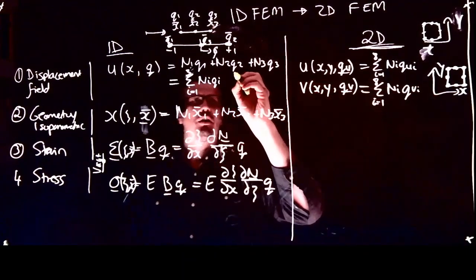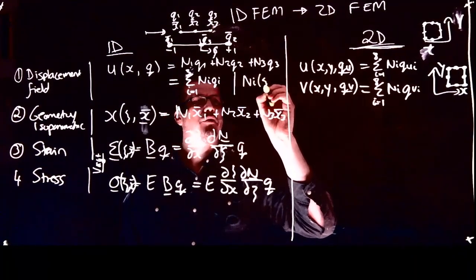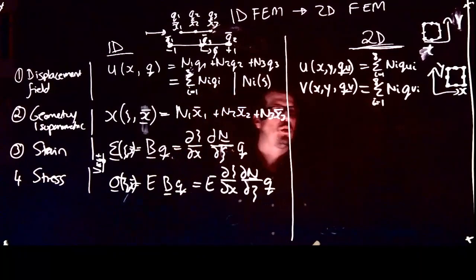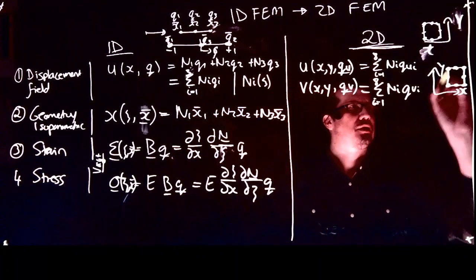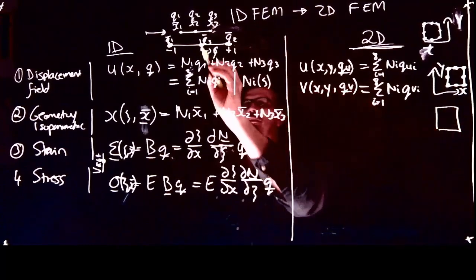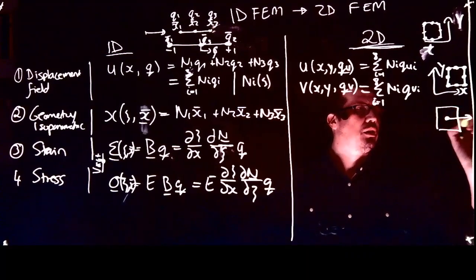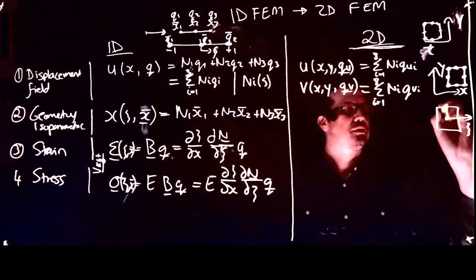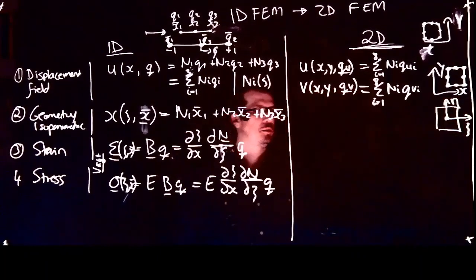As a reminder here, the shape functions Ni was a function of only one variable, psi. So what would the expectation be in the 2D case? Well, in the 2D case, I would expect maybe if I take this rectangle, remember what we had is in this local coordinate system, we had some axis in the middle of this thing. So maybe we have some axis here in the middle of this thing. And this is maybe still psi, and this is maybe another variable. Let's call it eta. Okay, so that's another variable there.